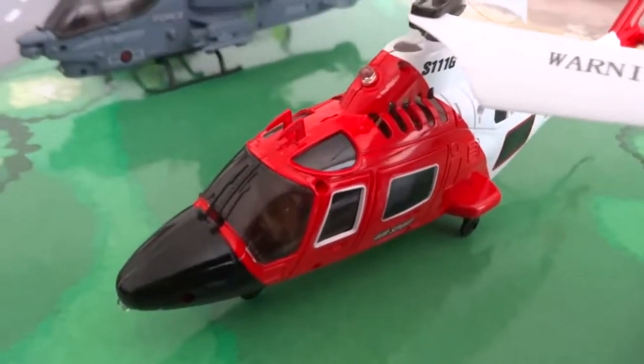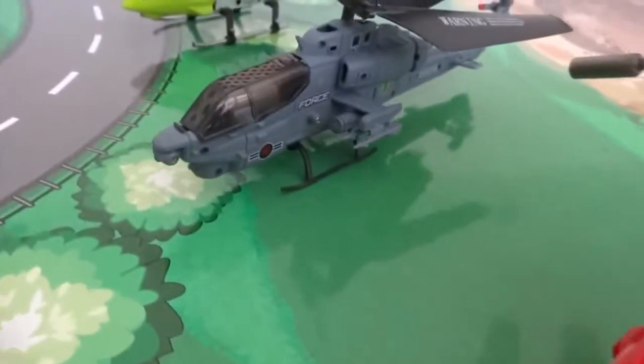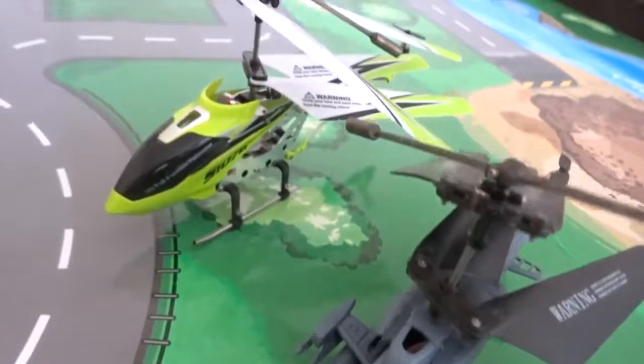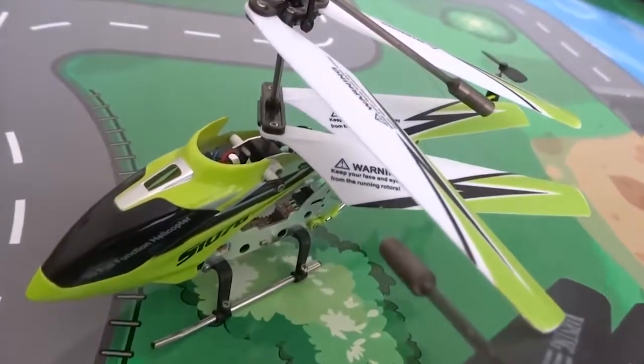Here is a classic Coast Guard S111G. The Agile Marine Super Cobra. And the Sports Performance all-time favorite S107G.